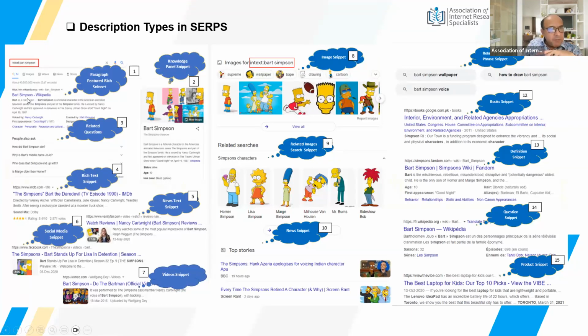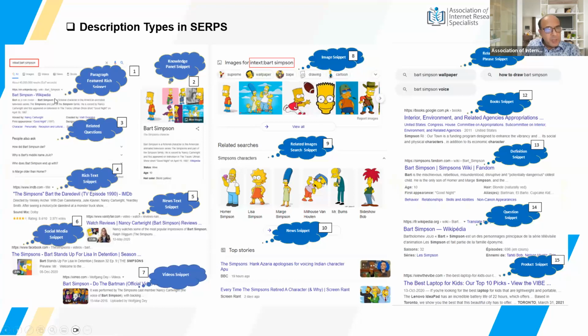For instance, take one example. We ran an in-text with Bart Simpson as the subject or as the declared property value against in-text. So Bart Simpson gave us all these different results that you're seeing. But what is peculiar or unusual from what we are typically used to looking at as snippets, you could see that the variations of different snippets would start showing up.